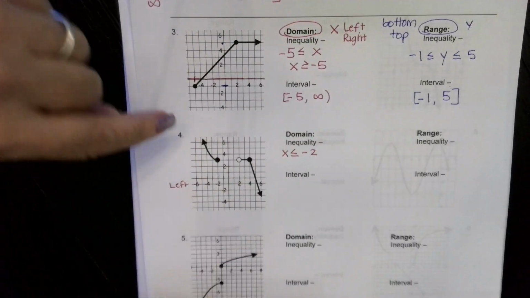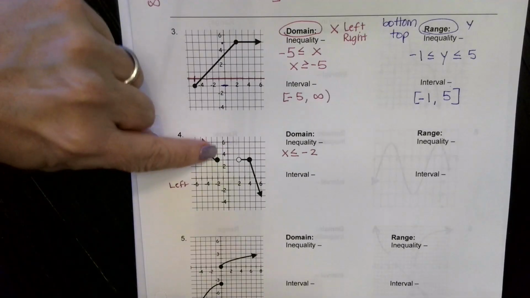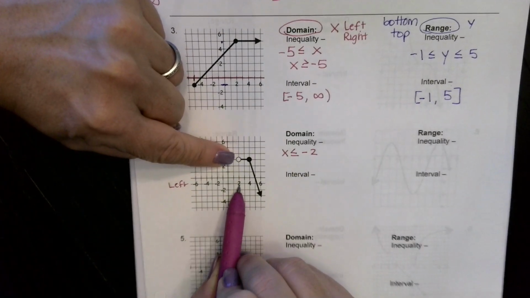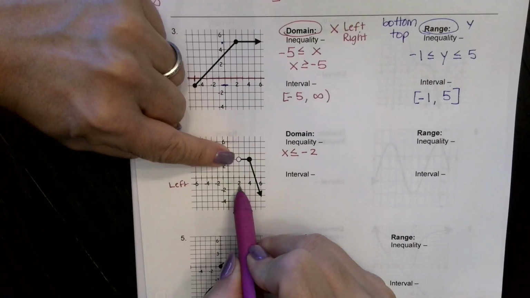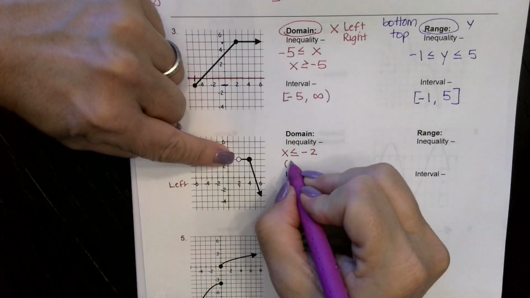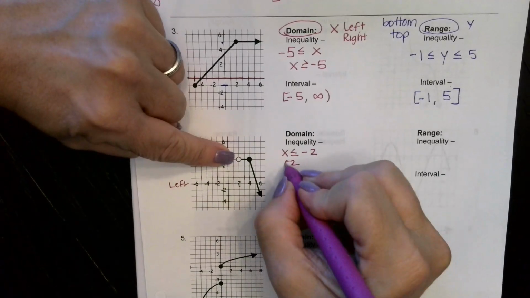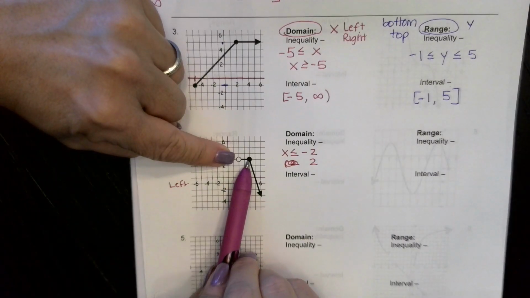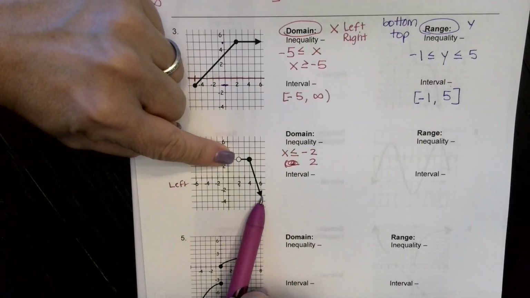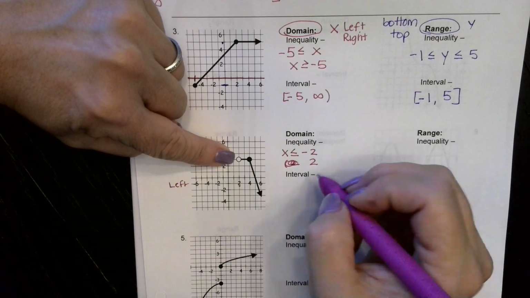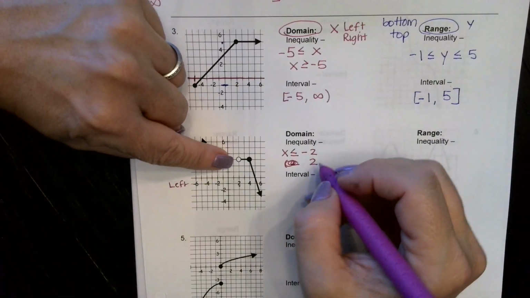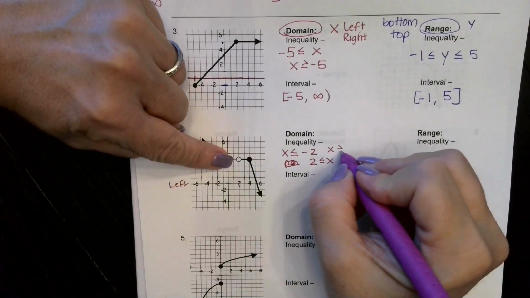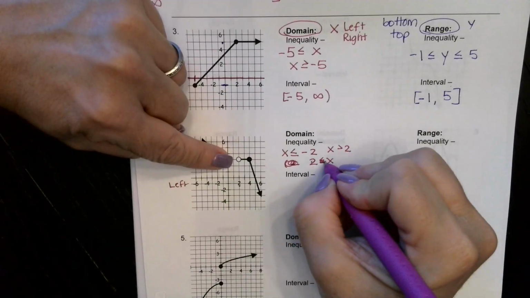Now, I have to completely start over because I have to pick up my pencil and jump to this next point. So this next point, my x value, remember domain is x, my x value starts here at 2. This is an open circle, so I'm going to start at 2, and I have values in x, and it's just going to keep going. So x is going to be greater than 2. Not equals, just greater than.